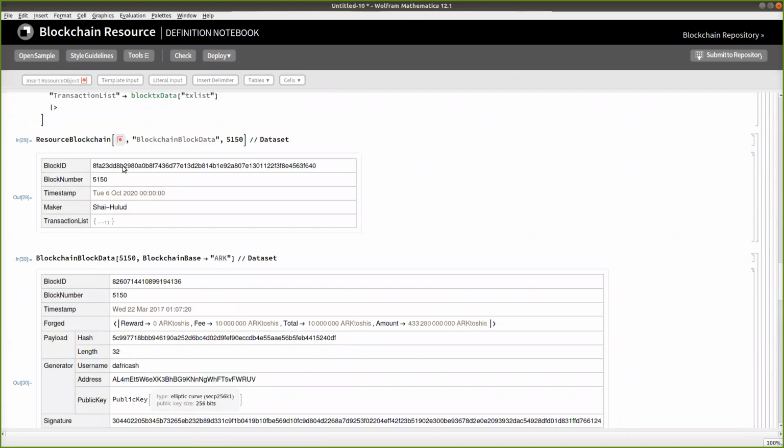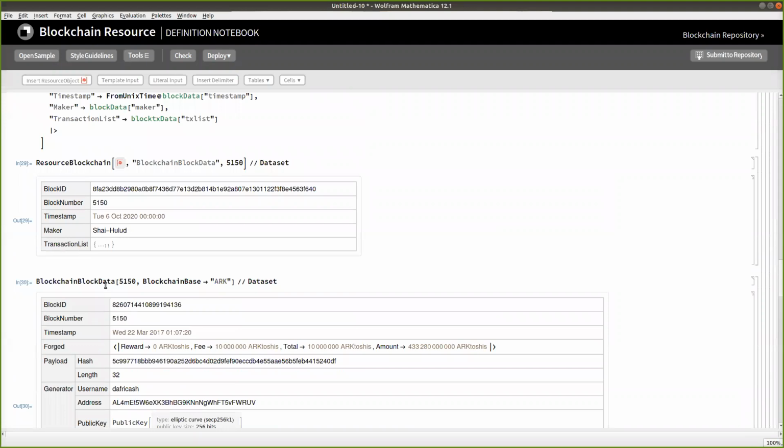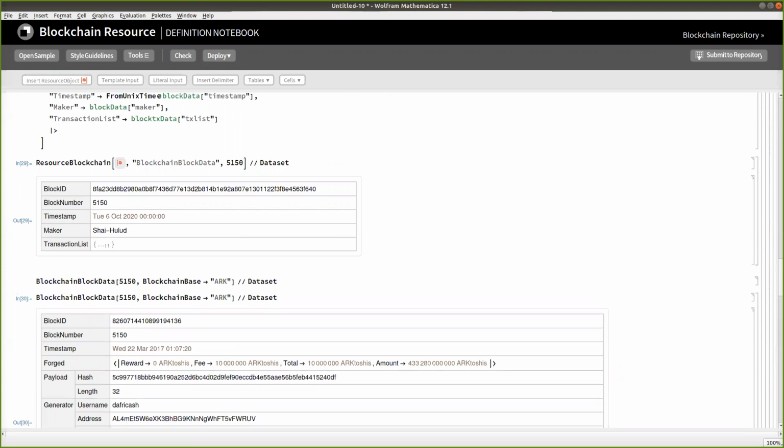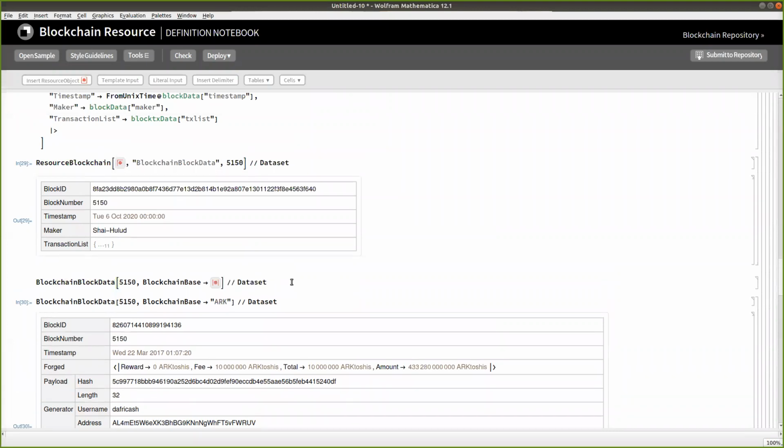So instead of running something like this, what I really want is integrating this with the functions. So once I submit this connection to my Wolfram blockchain, I should have an object and use it here as a blockchain base. And let's try.